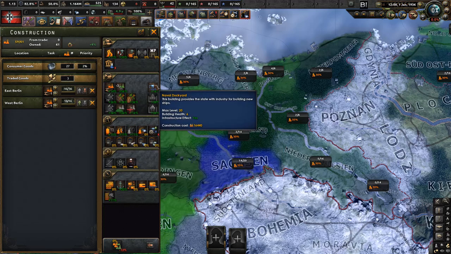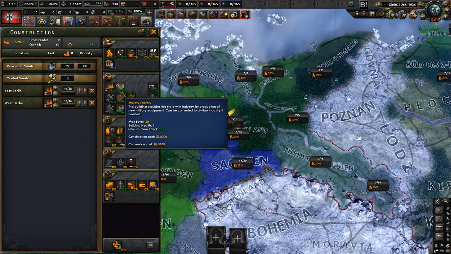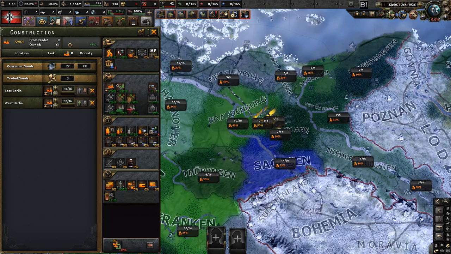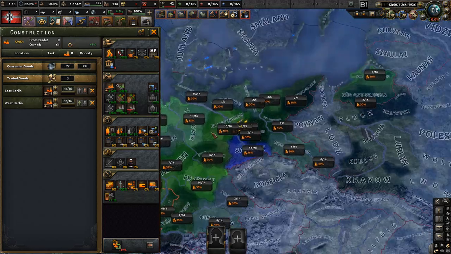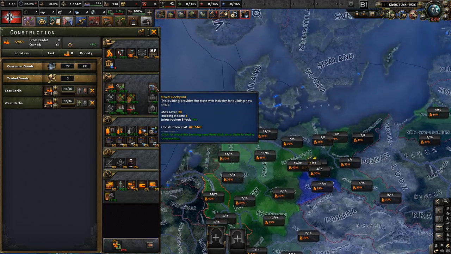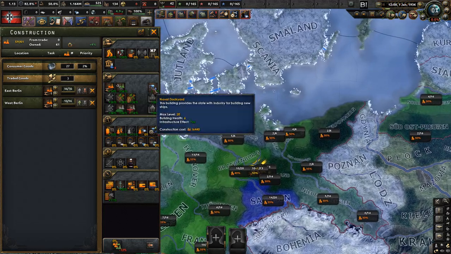This is the same reason why I'm not going to build more naval dockyards, because they cost 16,440 construction cost. Just let that sink in. That's insane. So we're gonna focus purely on civilian and military factories. Later on we might go with more naval dockyards, but I think it makes more sense to actually conquer neighboring nations to get more naval dockyards than to build some yourself.